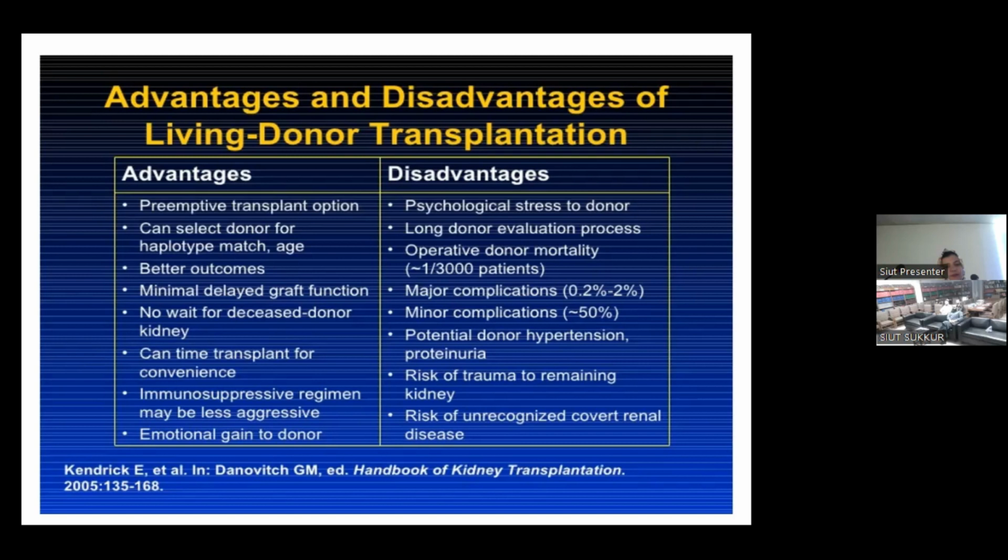Suppose you have two arteries or three arteries on the left side and one artery on the right side. Which kidney will you take? It is easy to take the kidney with a single artery rather than two or three. Okay, if you are taking the right kidney, right donor nephrectomy, then what will you do for the vein? The vein is small on the right side. We can take the patch of IVC. Okay, so we have to take the IVC patch.